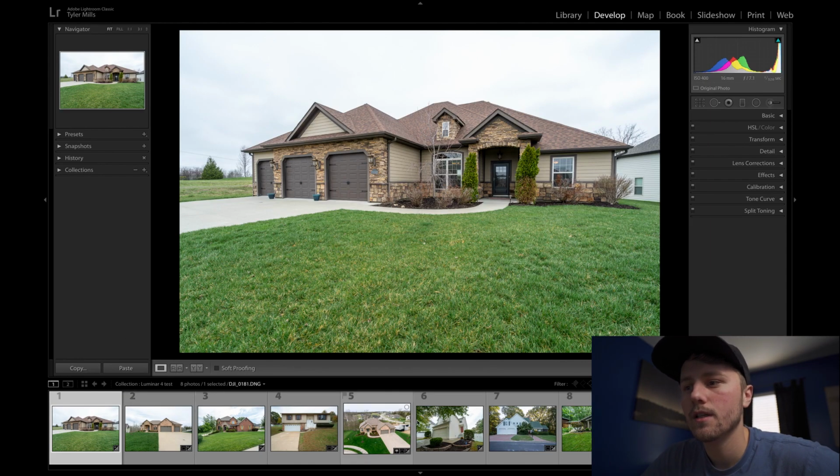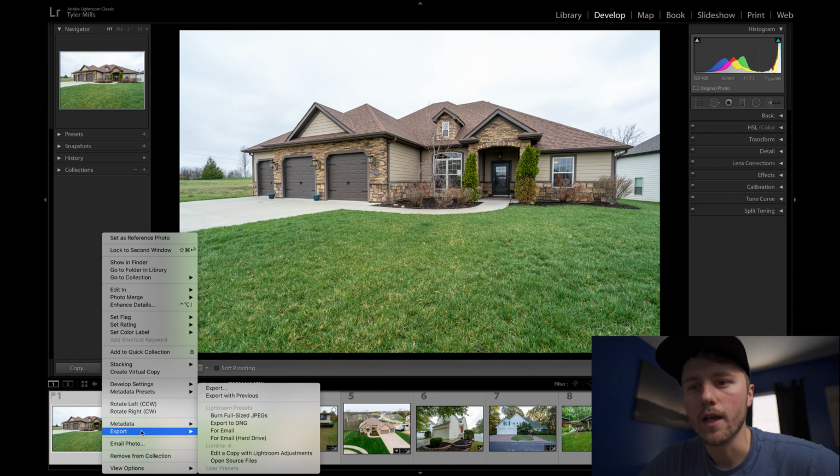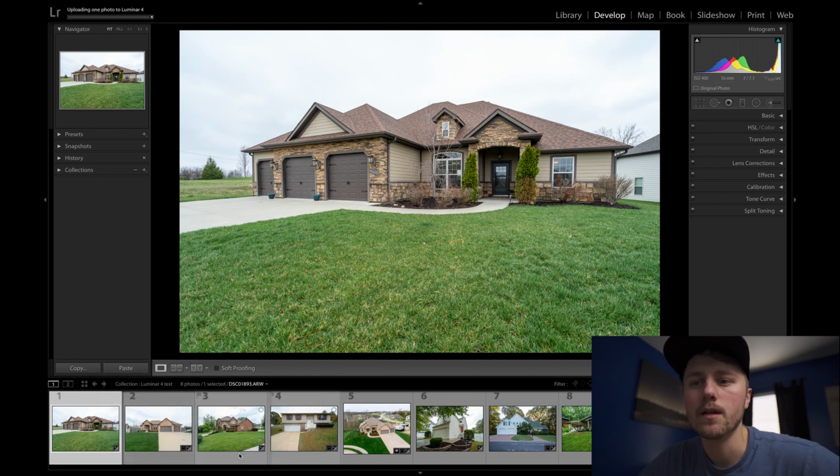Okay, so let's get into Lightroom. Here you can see I have 8 photos ready today. They're all pre-edited, as I would do just to get them ready for a sky swap. So let's go into Luminar and swap it out. I haven't found the best way. Normally for Photoshop, you can go to Edit in, open as smart object in Photoshop. But for Luminar, for some reason, you have to go to Export and then edit a copy in Lightroom with Lightroom adjustments. There might be a better way, not sure yet.